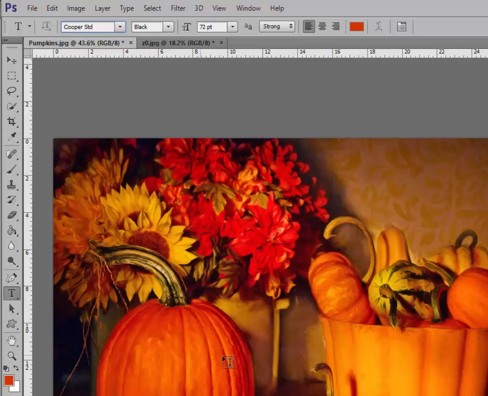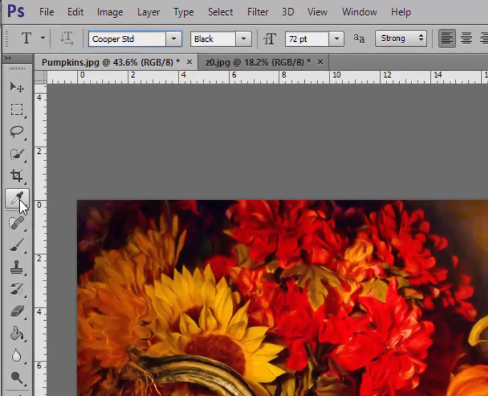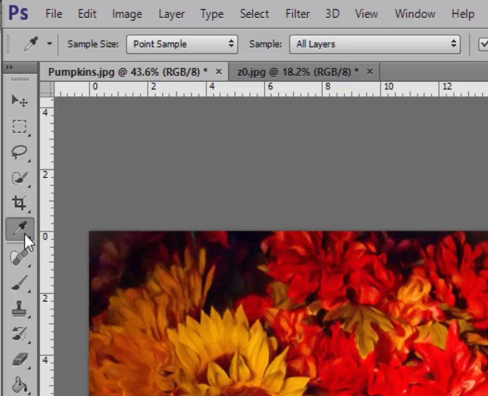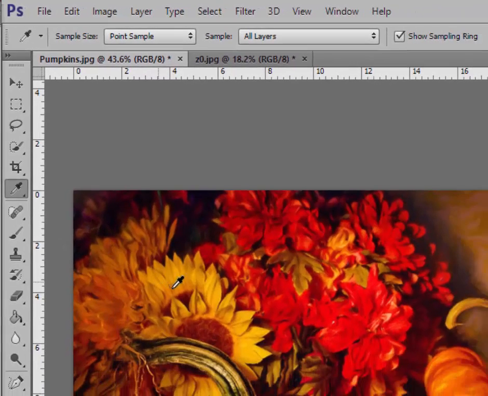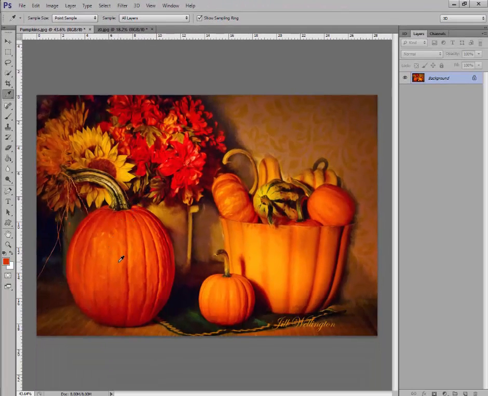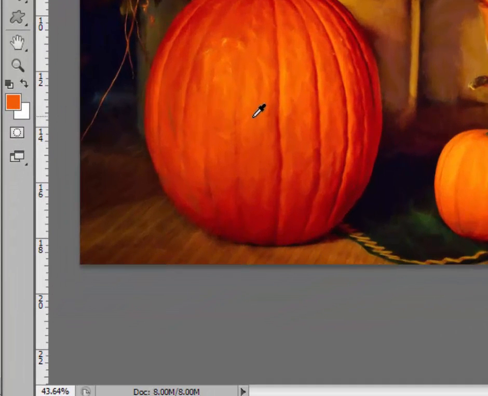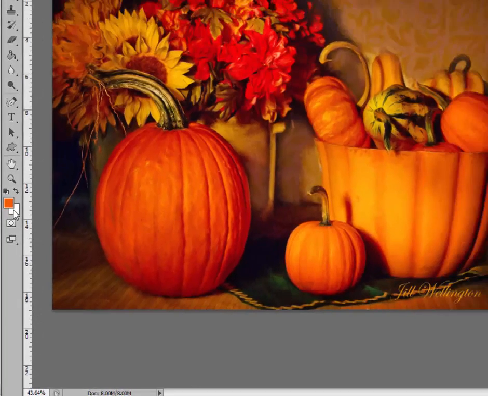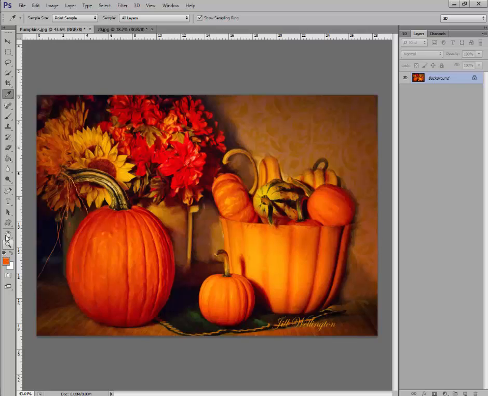And now let's find a color that we'd like to use. I like to sample something that's already in my picture. So let's go ahead and grab this little eyedropper tool, click on this, and now when you move your cursor over, you'll see that it has the little eyedropper icon. So find a color that will go right in here for a font. And I'm thinking of this orange color. So I just click on it. And what it did was it sampled the color and put it over here in my little color block so I can use this. So this is going to be the color we're going to use for our text.